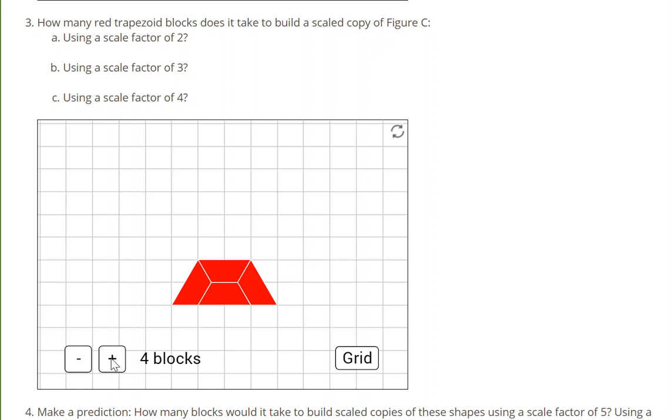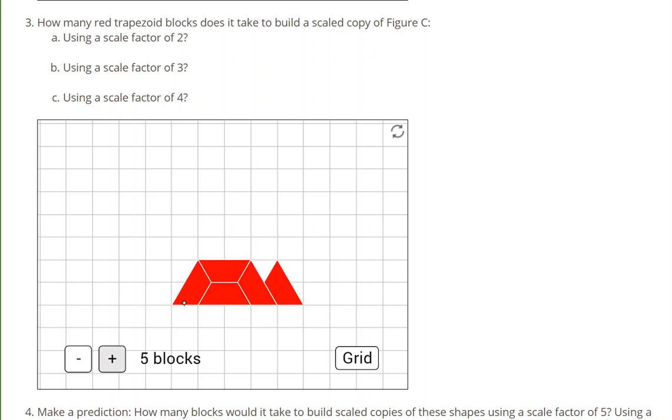So you can see down here on the bottom where it is now 2 blocks wide, and we're back to the shape of the original trapezoid, so it took us 4 blocks to build that. So now we're going to do a scale factor of 3. The original base of the trapezoid was 2 units wide. So if our scale factor is 3, we want it to be 6 units wide.